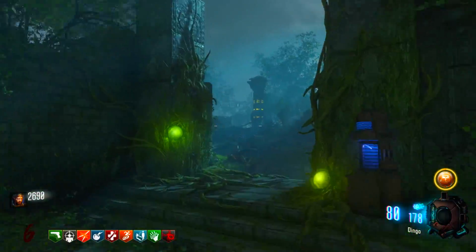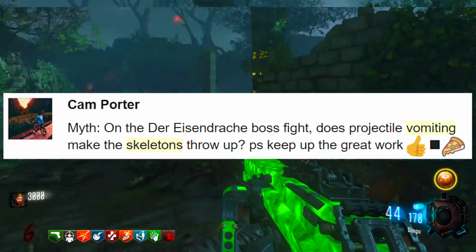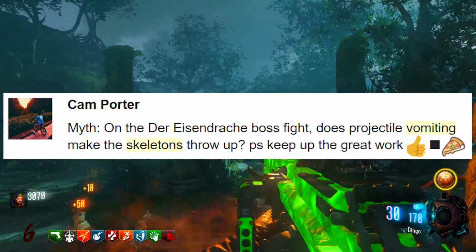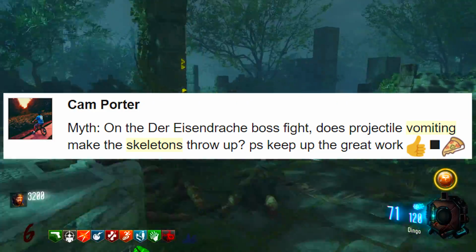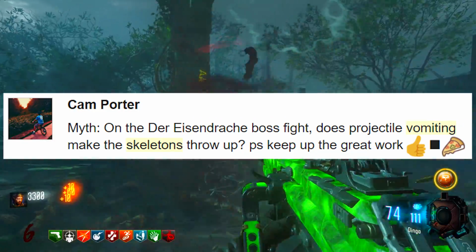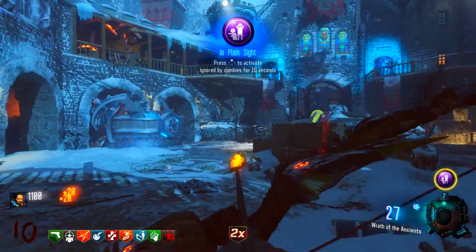So our next myth on today's show, guys, is being sent in by Cam Porter, and they ask, myth, under Eisendrache's boss fight, does projectile vomiting make the skeletons throw up? P.S. Keep up the great work. Thumbs up emoji, pizza emoji. That is what we're talking about, dude. Thank you so much. I appreciate that a lot, man. And let's go and check this out.